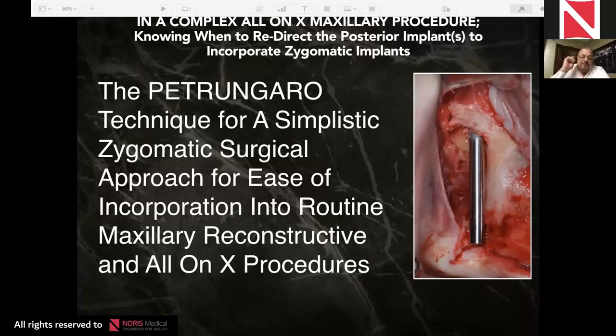And whether you want to do grafting or not, there's a need for me to do grafting sometimes with these. I'm not saying I don't ever do a sinus graft. You have to understand there's no 100% of anything. When you sit down and do surgery for a patient, they are paying you to do the right thing. You have to understand and interpret that in certain cases, certain procedures have paramount success rates compared to others, and in certain cases, they don't. You have to make that decision for yourself about what you're going to implement.